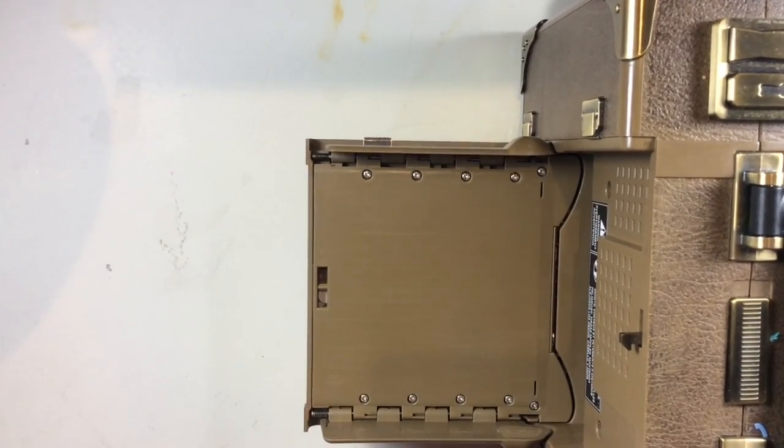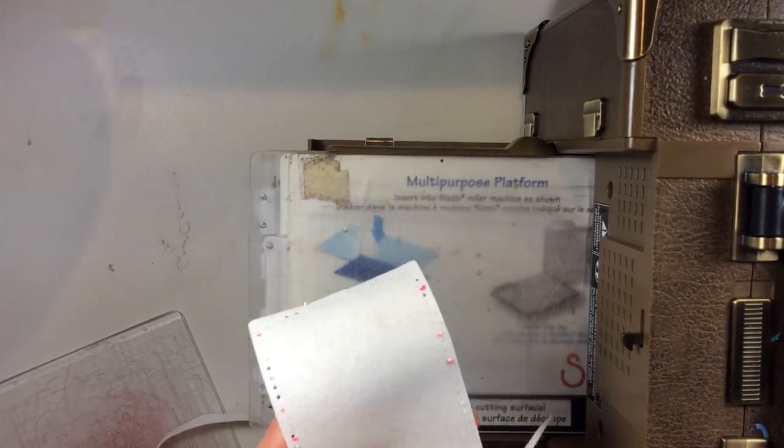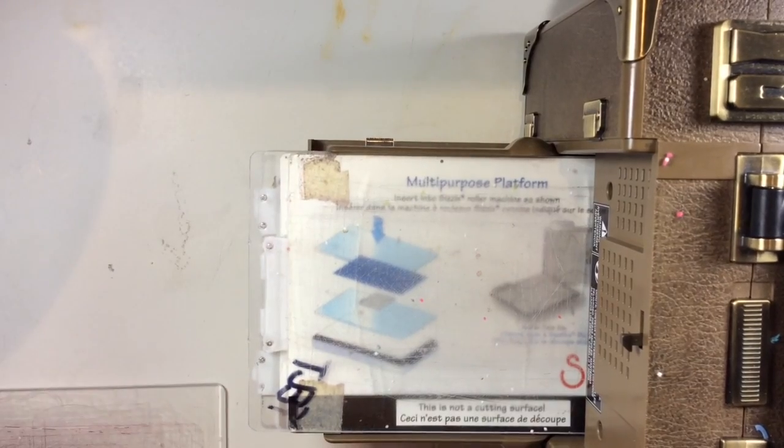And there we go. Run it back through. All right. Getting all those little felt plugs out of the way.